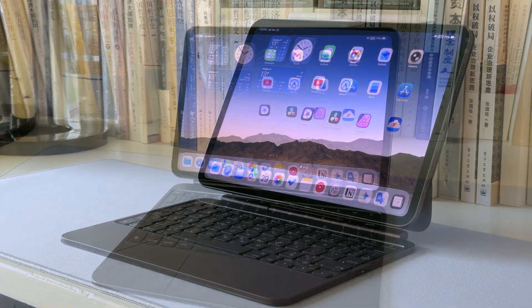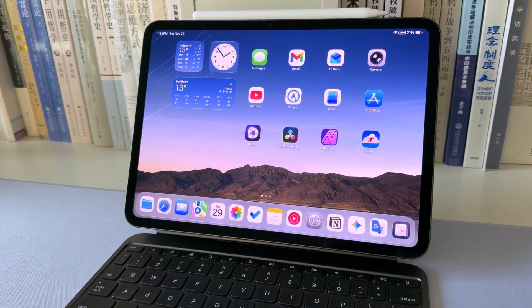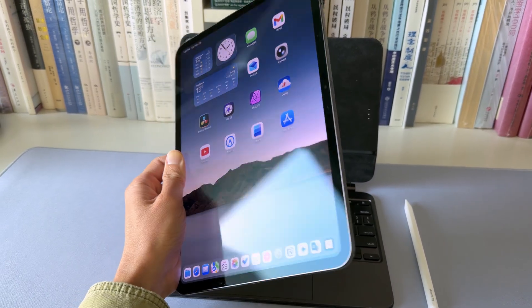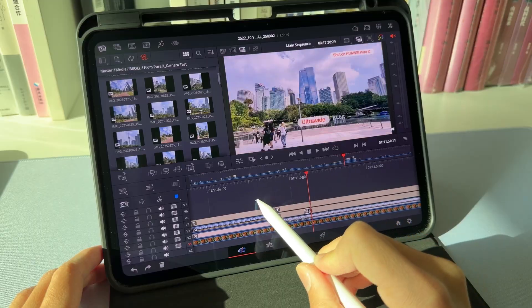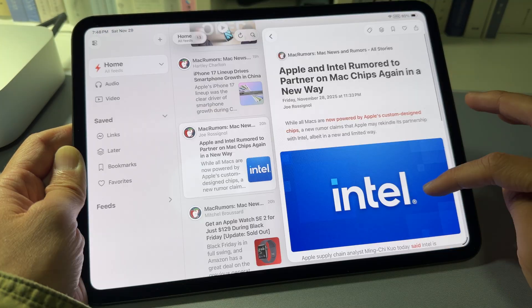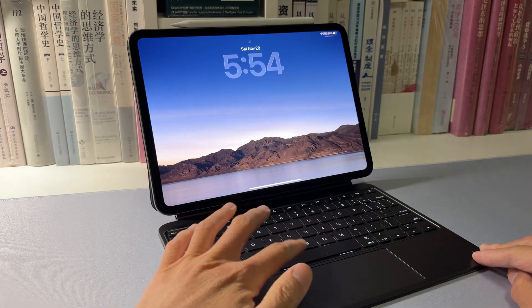For the last year, this M4 iPad Pro has been my main computer. I moved away from my MacBook Pro because I really wanted a lighter device, and I was also curious about how capable the iPad was for everything. To see what was possible, I really pushed this device to its limits. I'm even filming this video using the iPad's front-facing camera. It looks terrible. I really hope Apple upgrades this next time. Anyway, surprisingly, after a year, I realized I don't really miss my MacBook. And today, I will share a couple of unexpected reasons why I fell in love with my iPad Pro.